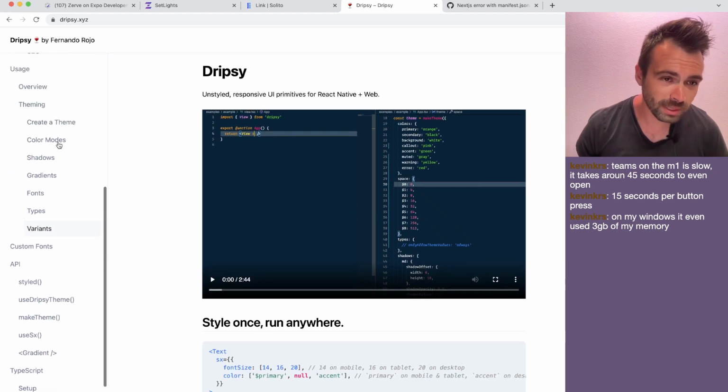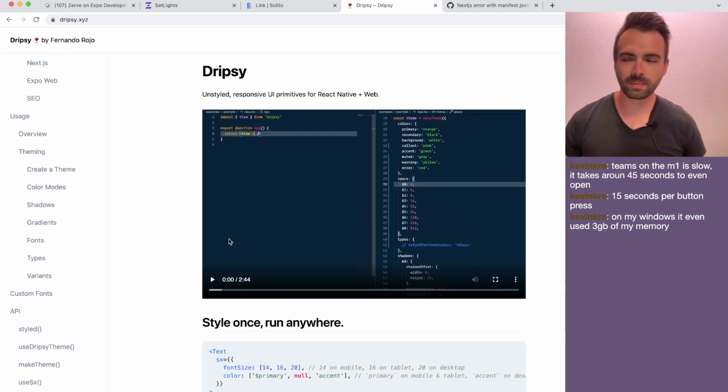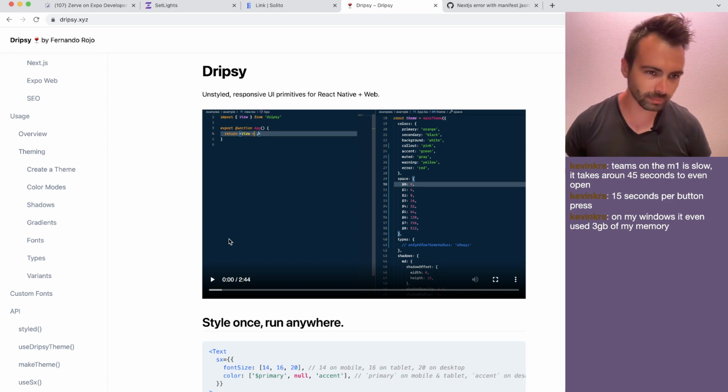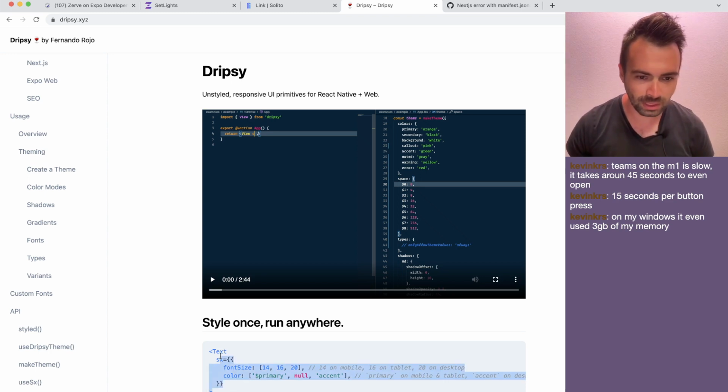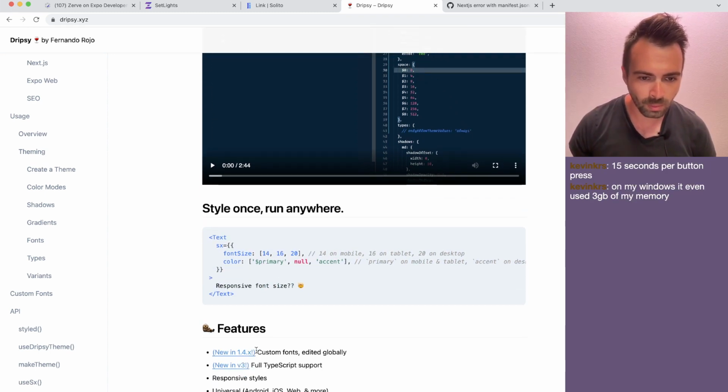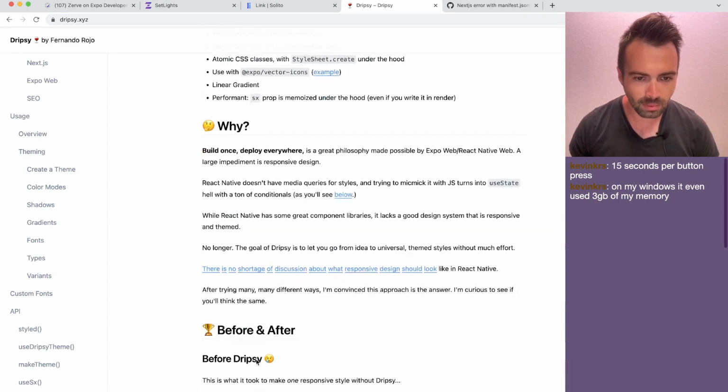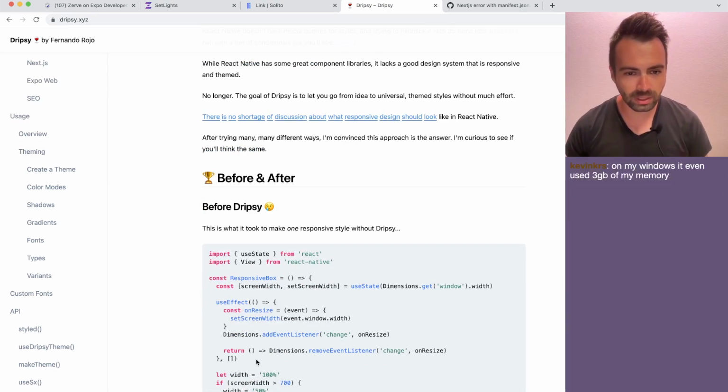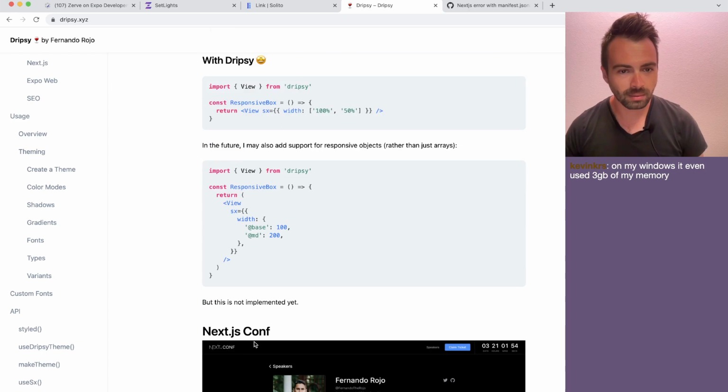Oh boy, I think Dripsy is a lower level thing than I'm used to using. They recommend using text and view with sx, and I'm used to using something a little bit higher level that has building blocks.